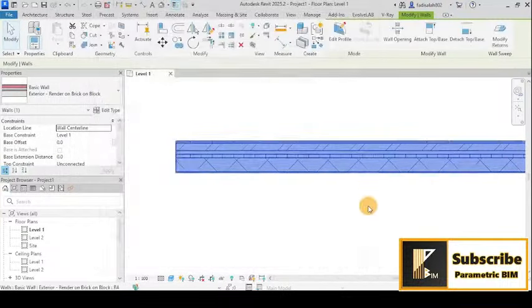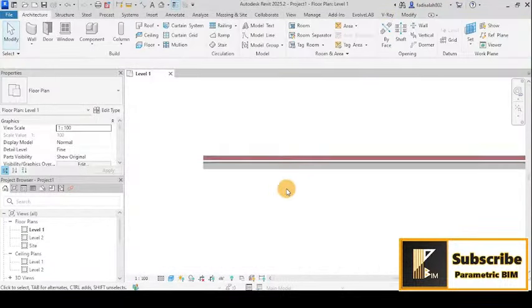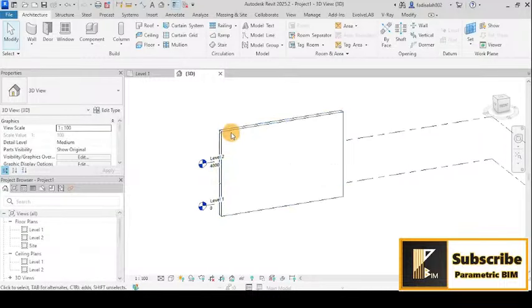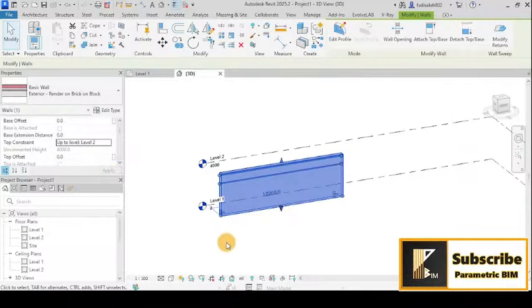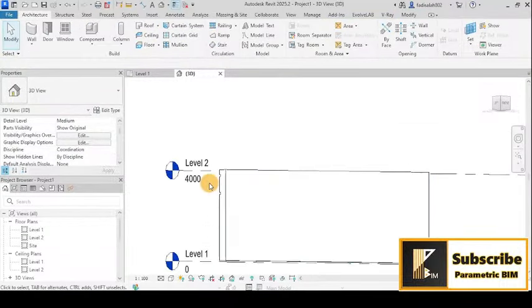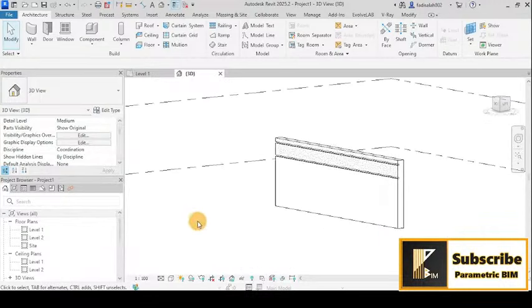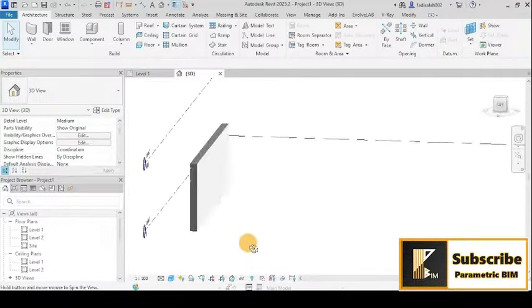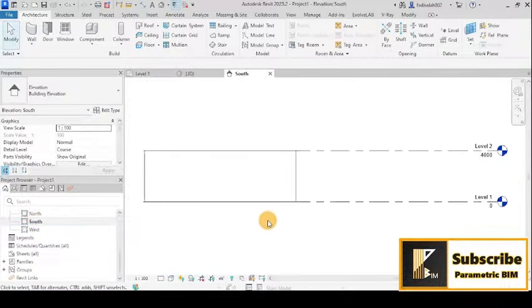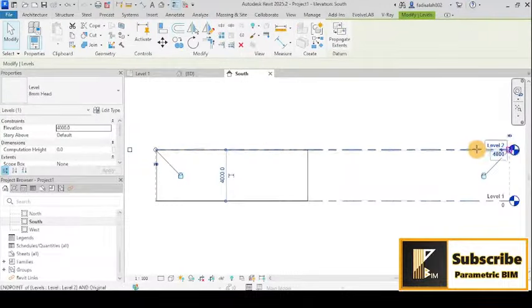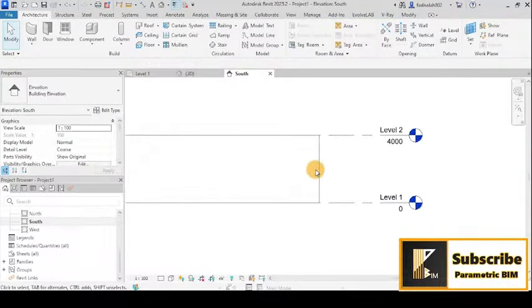The second thing that you have to do is to determine this wall from where to where it will be. So if I go to 3D, now if I click on the wall, you can see here in the properties, instance properties, that the top constraint is unconnected. If I change it to level 2 and apply, it will be connected to level 2 as you see here. To see it more clearly, you have to go to shaded and see that. And also you can determine that in the elevations. So in the elevations, as you see, it will be connected to level 2.